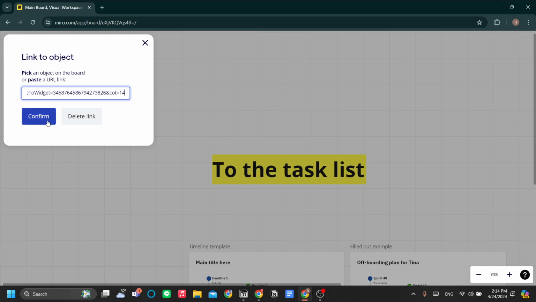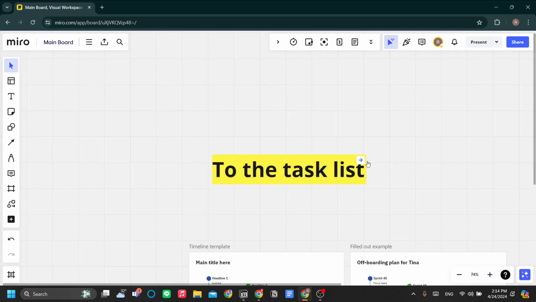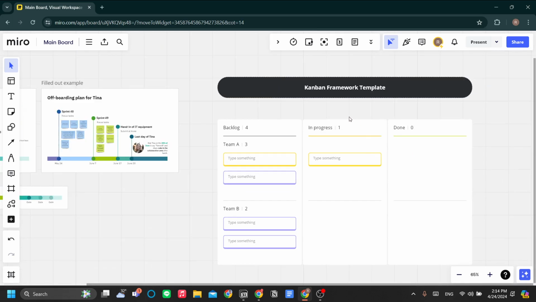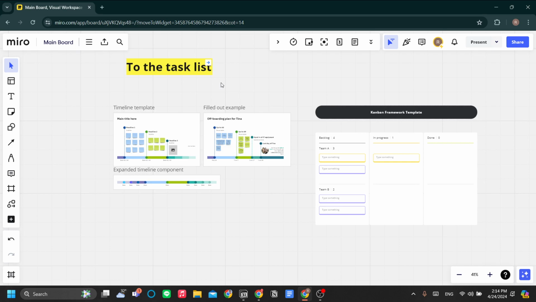So let's confirm. And what this does is that this will add an arrow over here which points to the task of your project. So that's very cool about Miro.